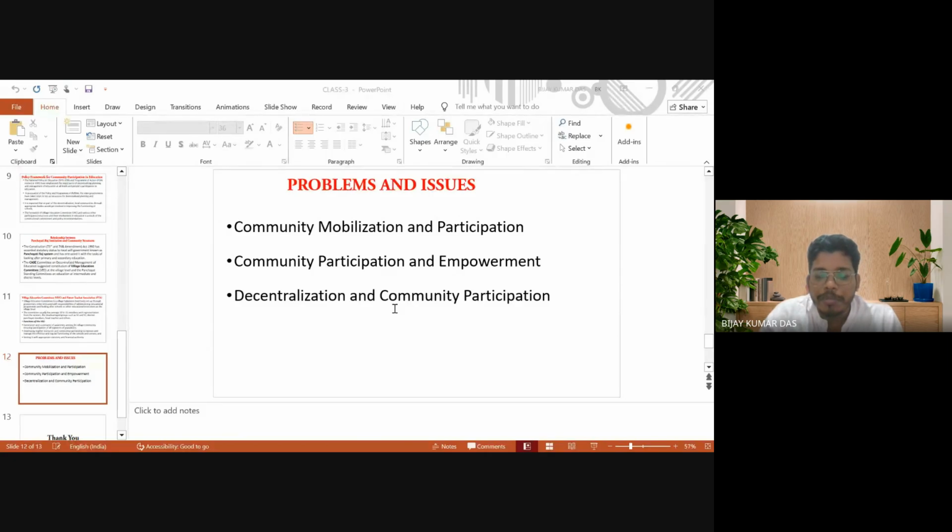If work distribution is there, everybody is responsible, then participation will be there, and empowerment will be there. If assignment is given and you work, you will become skilled; if you do not work, there is no assignment, you will not improve. In a school, if some assignment is given to you as a teacher, you work harder and harder, that means your skill is developing. If you are not doing anything, your skill will not improve, you will not be a smart person. So decentralization can happen through community participation, and empowerment will emerge from decentralization of educational governance.